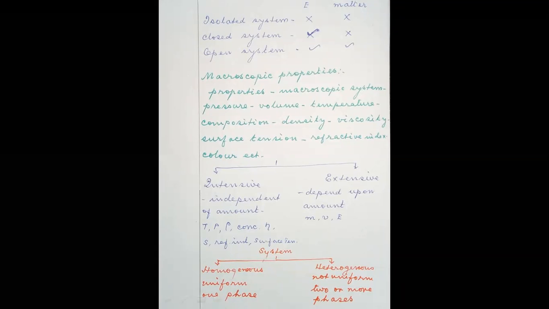Suppose if you take a small quantity of the substance, the mass will be less. If you take a very big quantity of the substance, the mass will be more. So the mass depends upon the quantity taken. But the density is the mass of the substance of a unit volume. So we are dividing the mass by unit volume, means whatever may be the quantity of the substance taken, the density is not going to change.